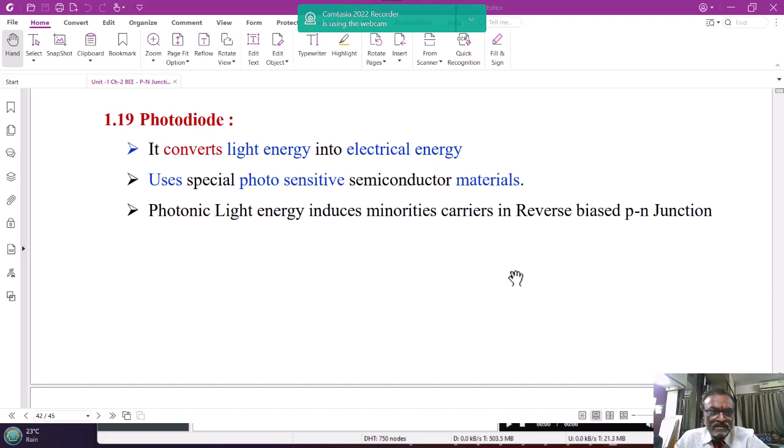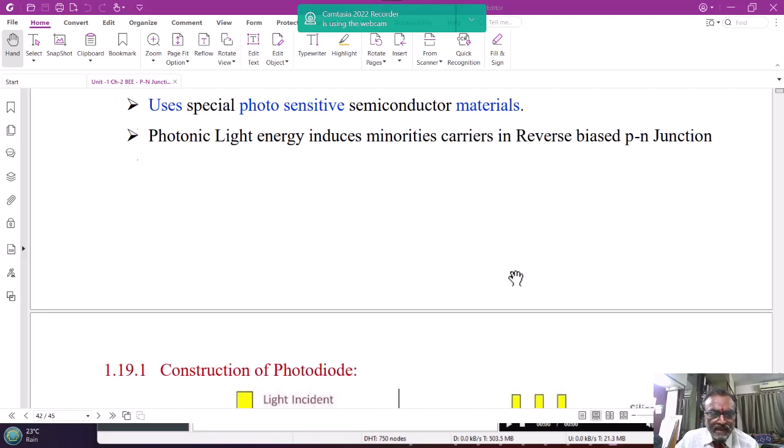Whenever the light falls on it, the photons give energy to the valence electrons in the active region around the junction. Due to that, the electrons jump to the conduction band. Due to the applied photonic energy, charge carriers are available, and due to reverse bias, they are swept out of the photodiode, and current flows in an external circuit via the diode. The current is proportional to the intensity of the light.